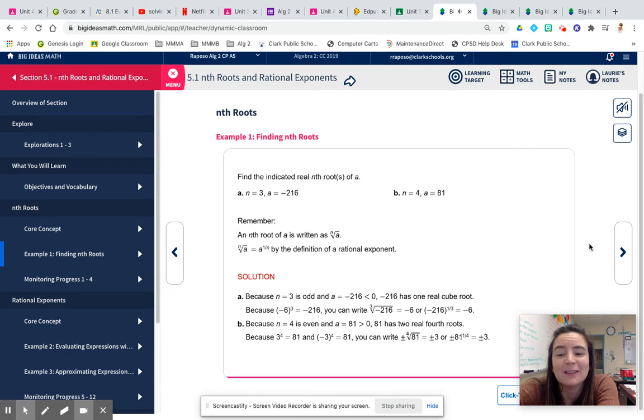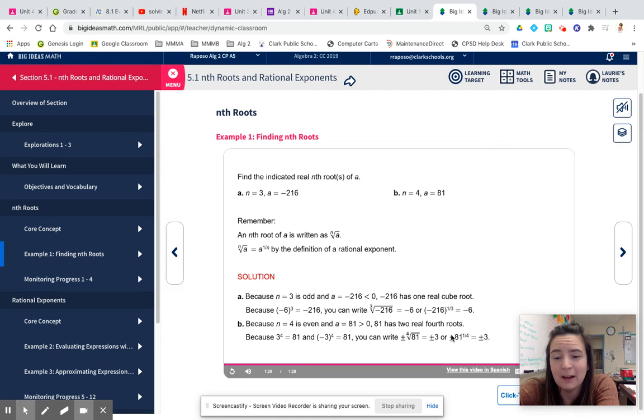Okay. So that was a lot of math jargon, but let me explain what they're saying. They're saying if I want to solve for the real roots, so when they say real roots, they mean as if we were actually going to solve a problem where we're solving for x and we have to find what actually is available. So for this problem, I know they're saying that n is the root, but let's pretend it was like n to the third power equals negative 216.